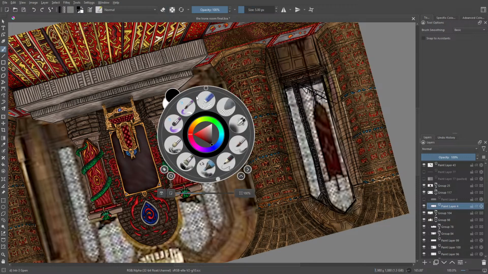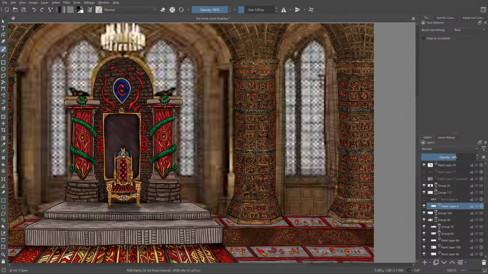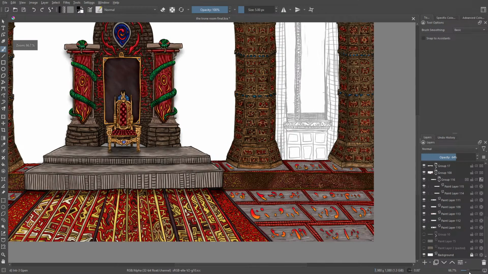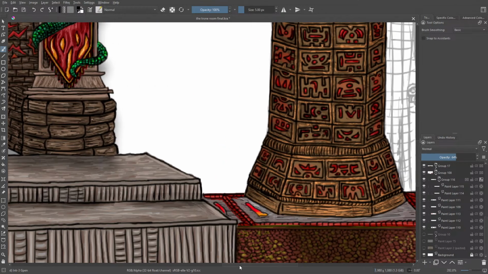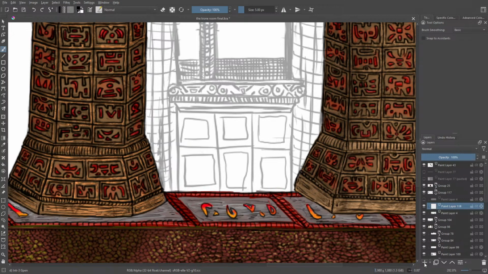Alright, and now we actually have a decent looking castle with lots of textures and decent amount of stuff on it. And now I can look at stuff. Jeez, took a long time. Alright, now, well, how are we gonna do this? Well, we're gonna do it the easy way out first. We're gonna do first the left side and then we're gonna do the right side. That would be the smart way.